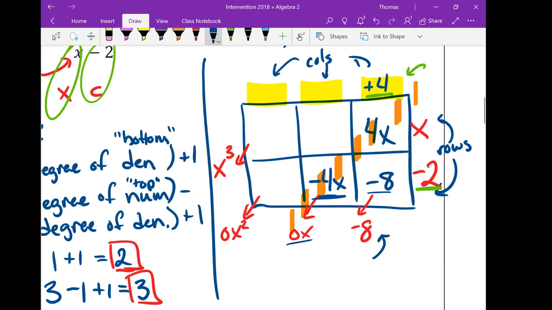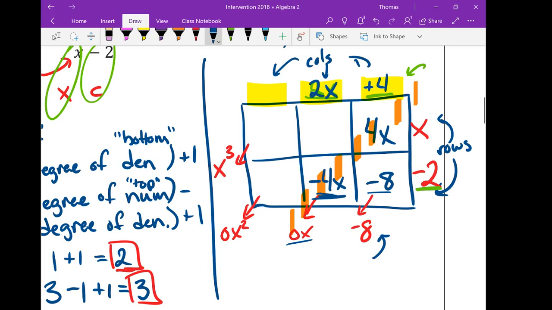Now we're sort of back to where we started. We have a term in the box, we have a term on the side. We can use that to fill in our term on the top. Negative 2 times what would give us negative 4? Well, that's just going to be a 2x. 2 times negative 2 is negative 4. Check. And then x times, yep, the x. Good.